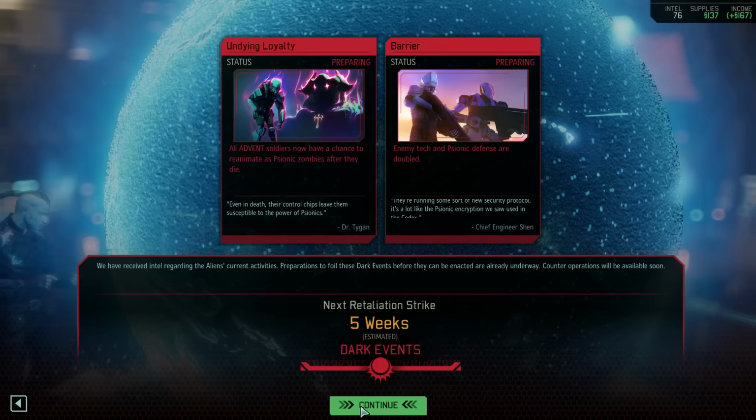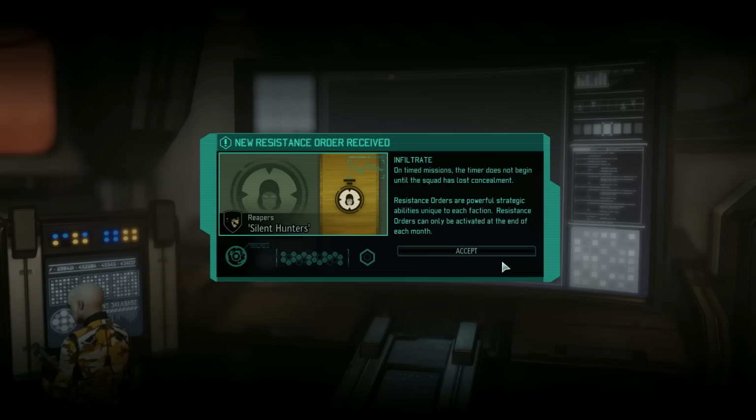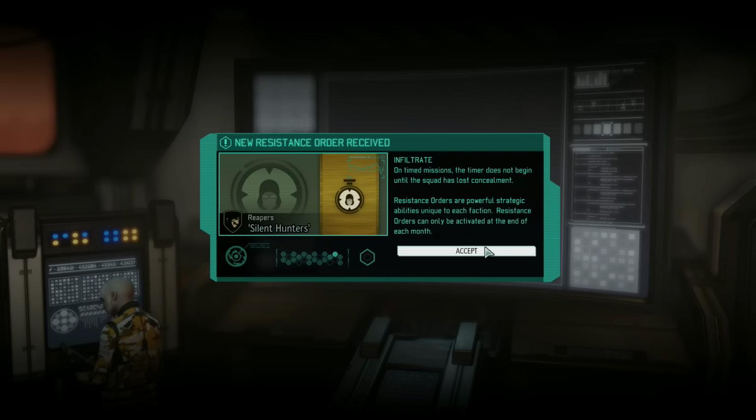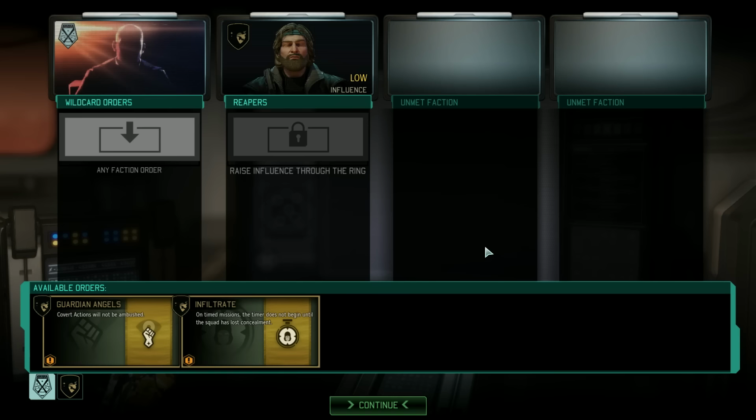But our good luck isn't done just yet. Things are about to get even better. We get the first Council supply drop, which means we can assign a resistance order. And the first 2 perks we have to choose from are Guardian Angels and Infiltrate. Now these are the 2 best abilities that the Reapers have to offer. I was elated about this.